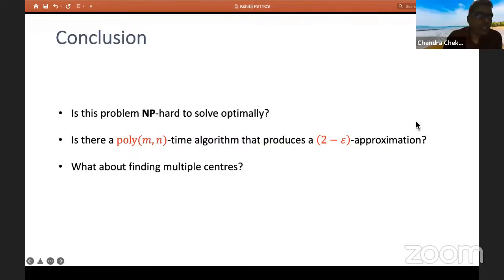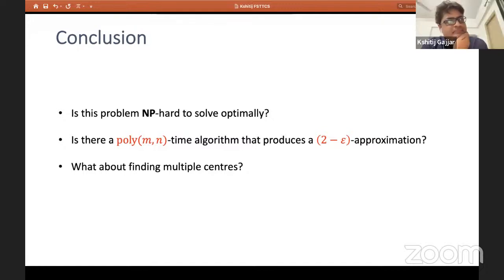So is it FPT or something, say if the optimum center radius is small? Oh, we don't know actually. No, I guess it's not hard, because n to the k is... what about FPT, I guess? Yeah, so because we have m in the exponent, for small values, we just brute force. Well, when n and m are large, but k, the radius, is small, maybe it's easy. Anyway, interesting open problem.